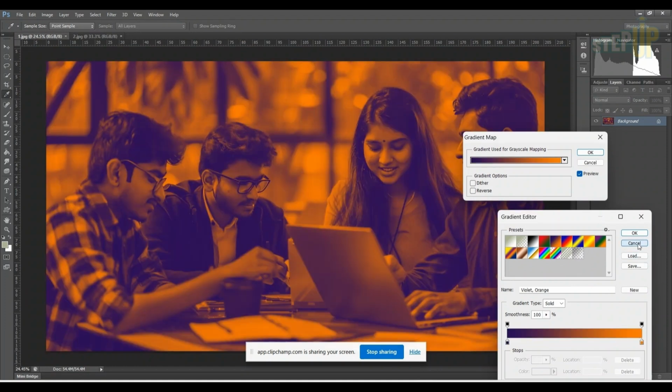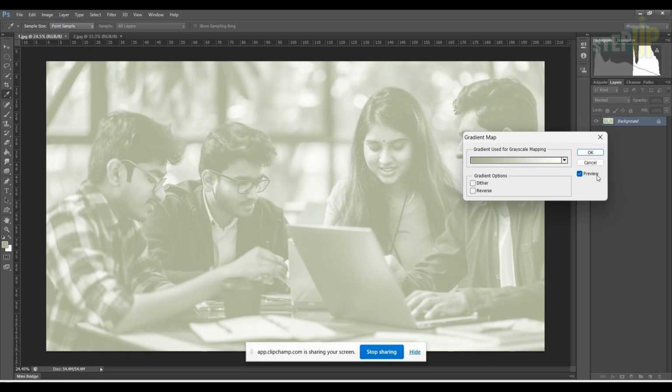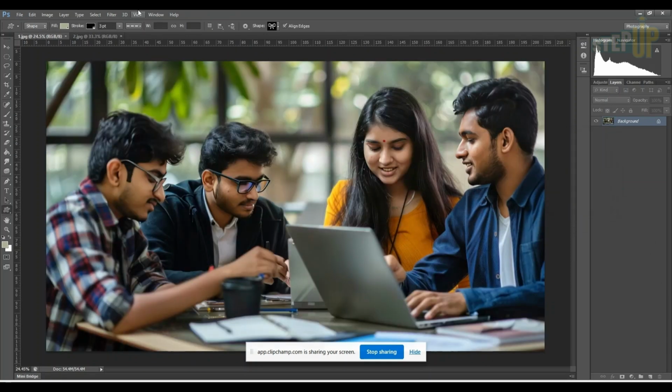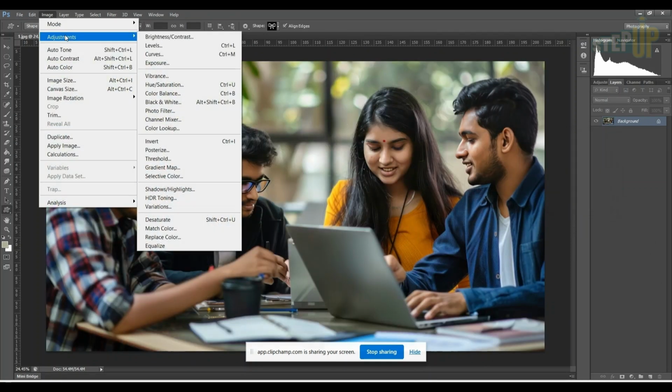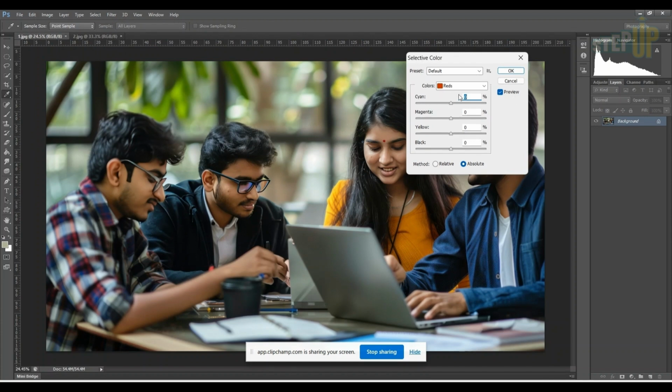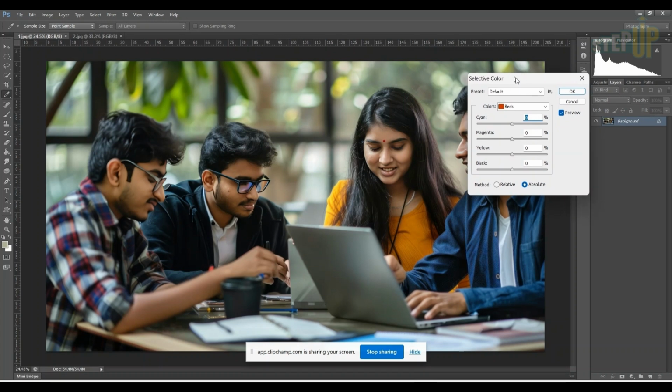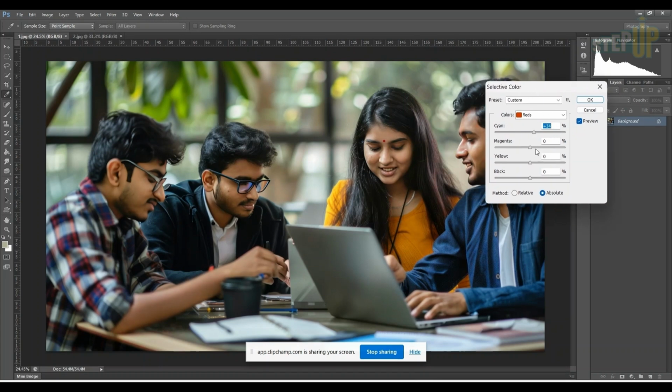Whichever you want, you can add gradient. Next, we have selective color. You can select a particular color, and based on that you can always change it.